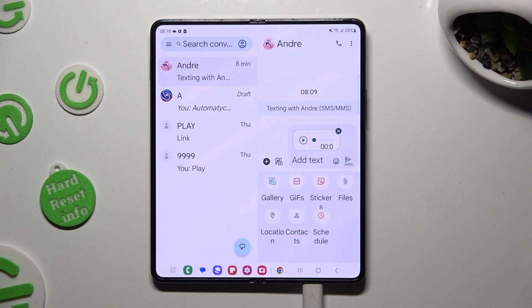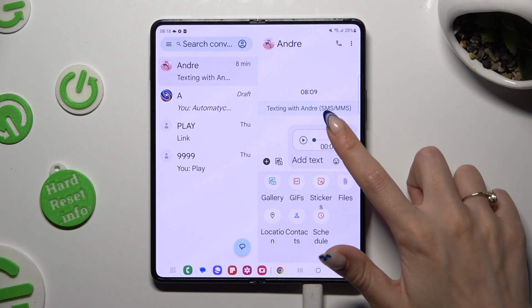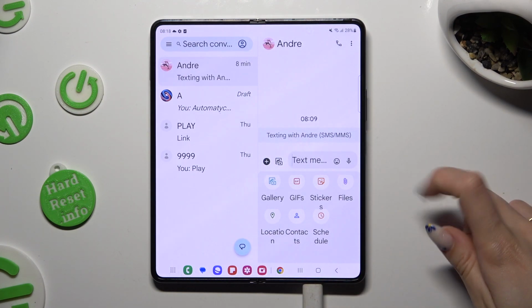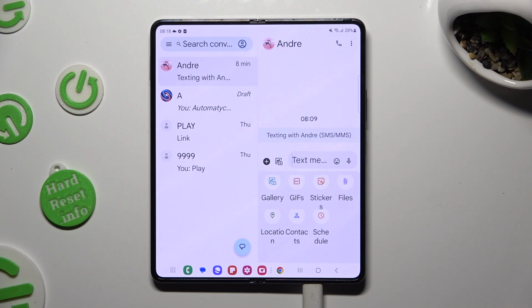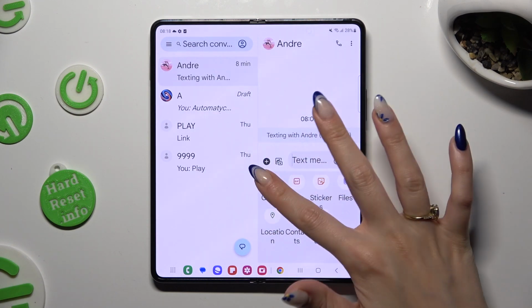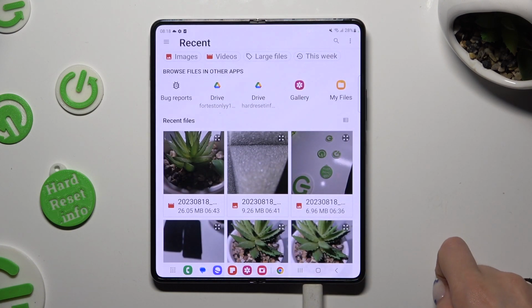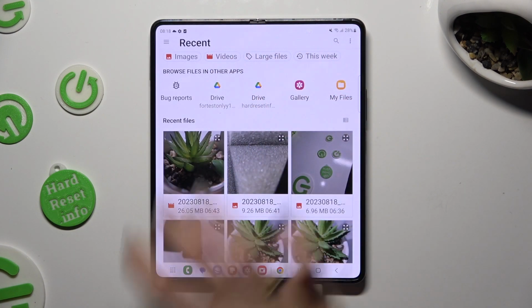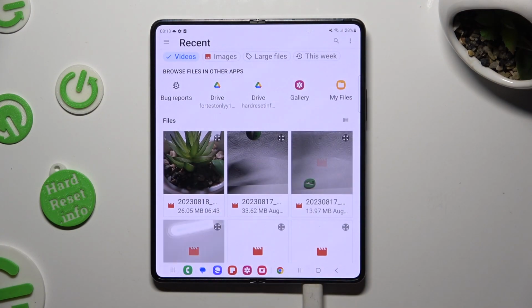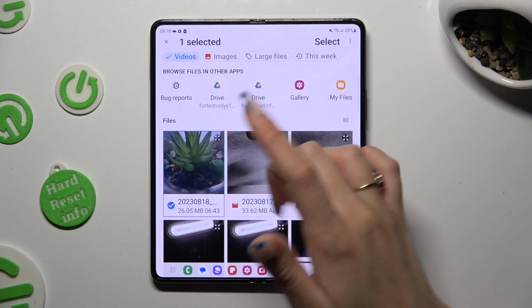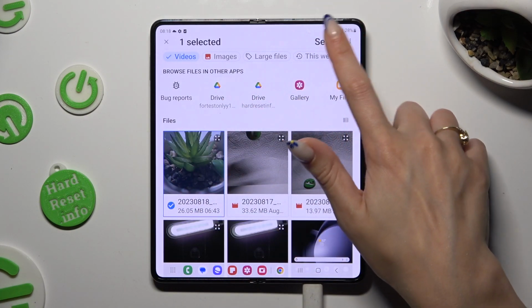To add a video, though, you can't go through File section. You need to access Gallery, tap on Folders, then tap on Videos filters at the top, and add your video the same way as audio file.